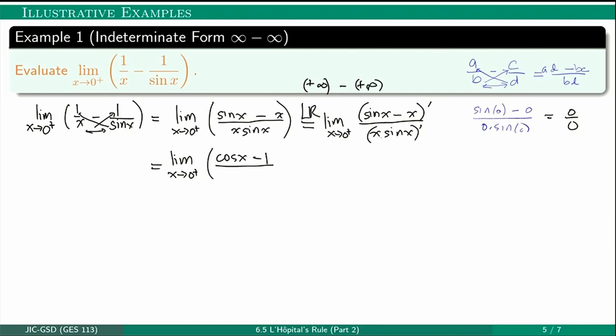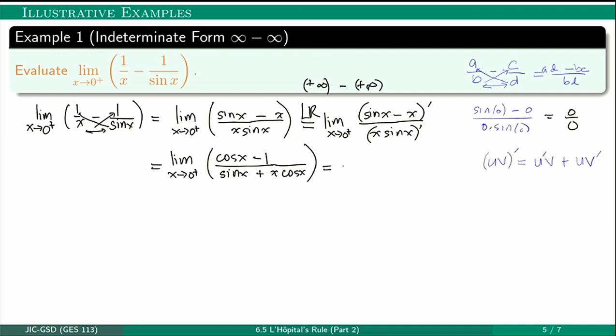For the denominator x sine x, note that this is in the form u multiplied by v, and you're taking the derivative. So all you have to do is take the derivative of u, multiply it by v, plus copy the u and multiply it by the derivative of v. Doing it here for x sine x, the derivative of x is just 1 times sine x, so this will be sine x, plus copy the x, and the derivative of sine x is cosine x.